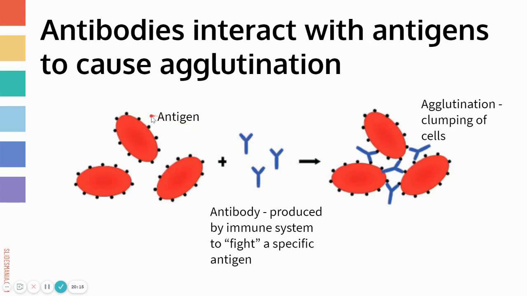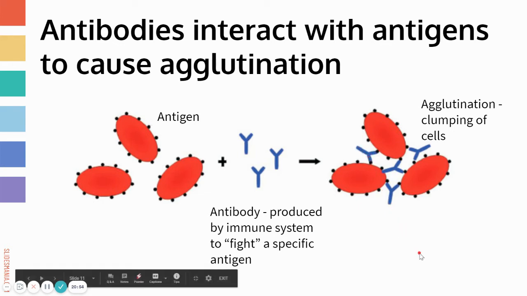So remember, we have antigens on the outside of certain kinds of cells. And then we also have these molecules made by our immune system called antibodies. And our antibodies are there to sort of fight against specific antigens. So this is showing a red blood cell, but you could imagine if this was a bacteria that was going to give you food poisoning, your body might produce antibodies that would recognize that this is a bad bacteria that doesn't belong in your body. And then the antibodies sort of attach to the antigens. And you can see that here. We've got the two sort of arms of the antibodies interacting with those antigens.